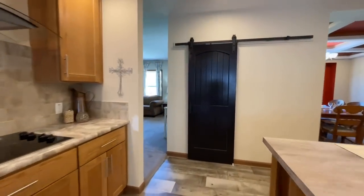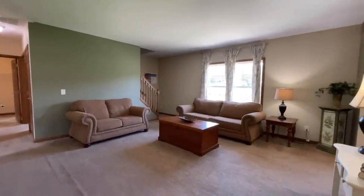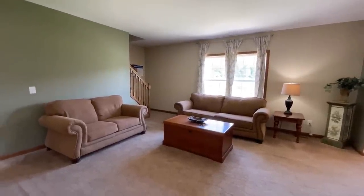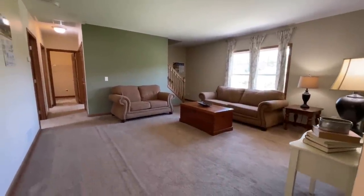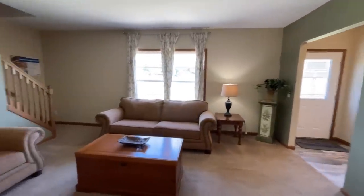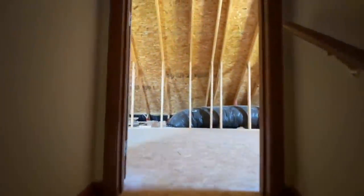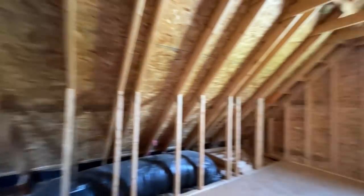Going back through the kitchen, we'll go into the second living room. This one could be the same thing — a nice cozy one. I see this one as more like where everybody comes over for Thanksgiving, you got some kids in here playing video games while everybody else is hanging out in the back room. Great big spot. You've got the front door right there. And then in the back corner, you do have a stairwell that leads up to the second floor. I haven't been up here, so I would imagine it's got a whole bunch of fun stuff happening. If you wanted to, you could finish this off — obviously it's unfinished. But yeah, let's check it out.